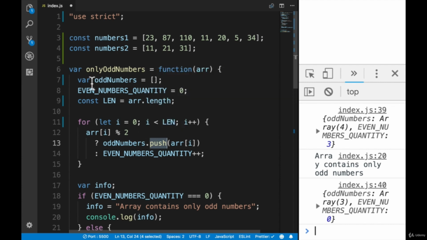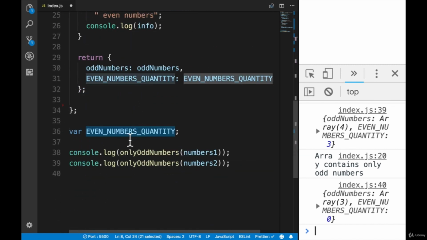That's why we shouldn't use const here. And because oddNumbers is used several times in the function, we shouldn't use let here, because let is used for temporal variables. Okay, let's leave it here with var and move on to next variable, evenNumbersQuantity.